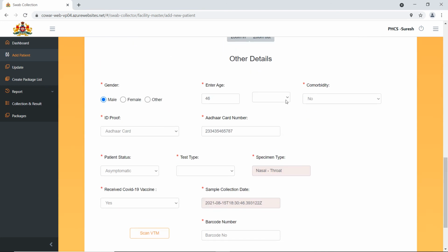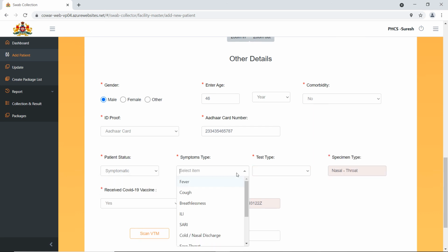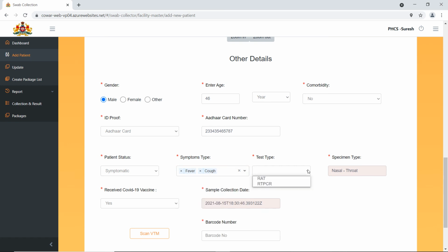Here, one thing I need to make sure of is that this time he has some symptoms and he wants to get the RAT test done, not the RT-PCR, because the first time he got the RT-PCR done. Now he wants the RAT because he has some symptoms.